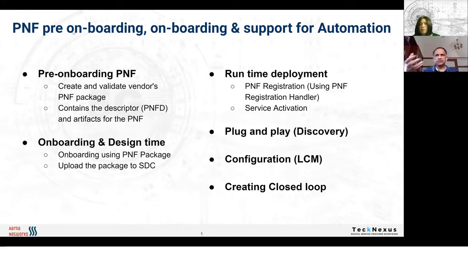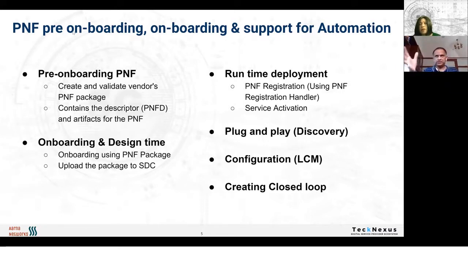LCM is also a little broader than just configuration. It also means upgrading the software of the device, upgrading or maybe even downgrading, and decommissioning the device. All of that is part of lifecycle management.